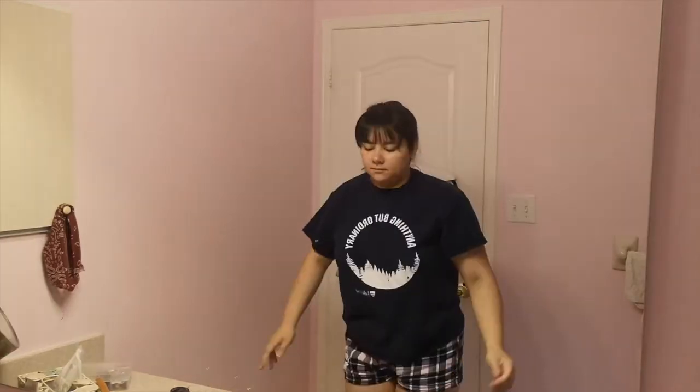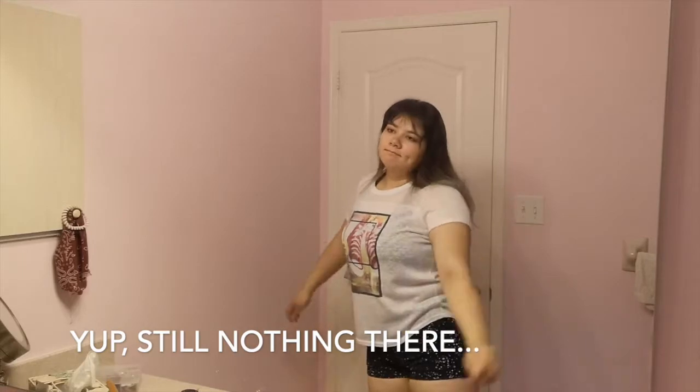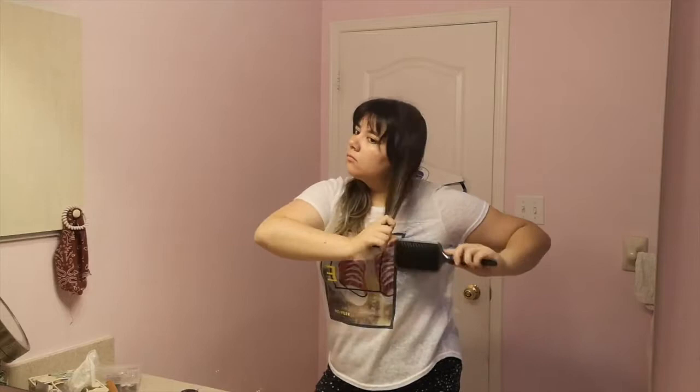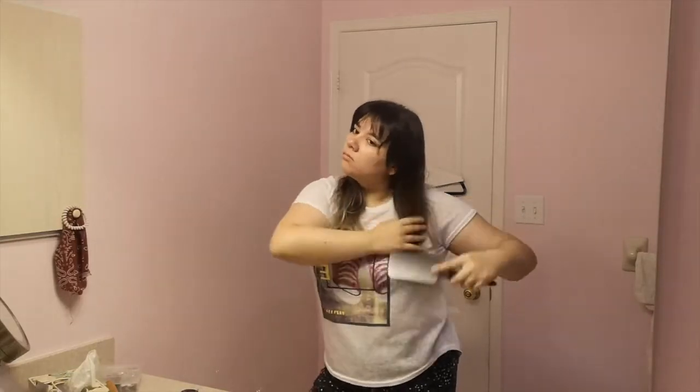Now it's time to get dressed. Since today's going to be a pretty lazy stay-at-home day, I'm not dressing up fancy. I'm just wearing a t-shirt and a pair of shorts, something comfy to lounge around in since I'll most likely be editing some videos. And now I'll just be brushing my hair — my hair is like a rat's nest after I wake up, so I brush it out starting from the ends and slowly work my way up.